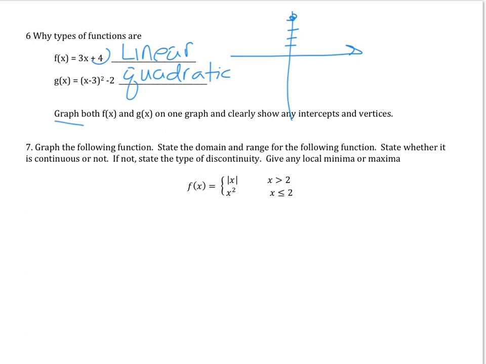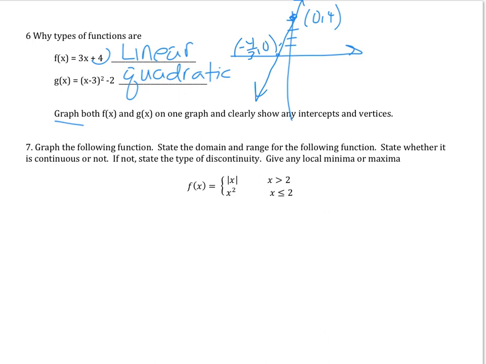And then your slope would be 3, so you would go up 3 over 1 or down 3 to the left 1. Okay, and of course on graph paper you'll be able to do it better. So there's your graph. And the intercept, of course, here we would have (0, 4). That's one intercept. And on the other place here, you would have an intercept of (-4/3, 0).